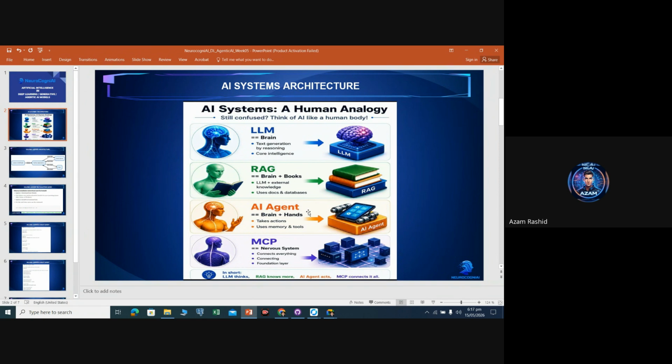But when we are using the combination of different agents, that is the term agentic AI. And MCP is a technology. We map this technology as a nervous system, and the nervous system has all the abilities regarding your brain, because the nervous system provides all the signaling to the brain and all body parts. And basically, the MCP connects you to all the APIs, to all the tools and everything. You can connect to everything by utilizing the MCP protocol.